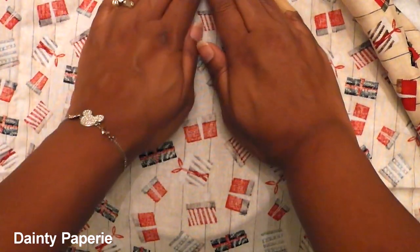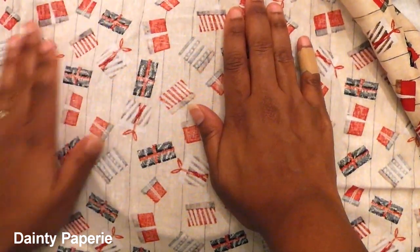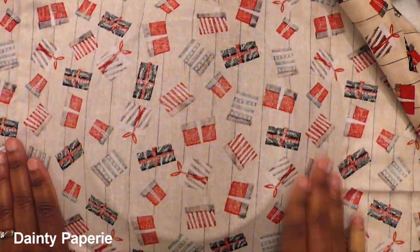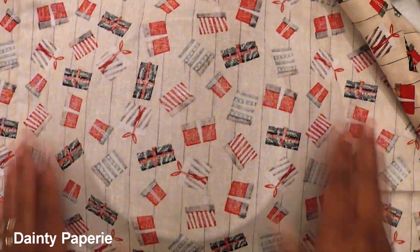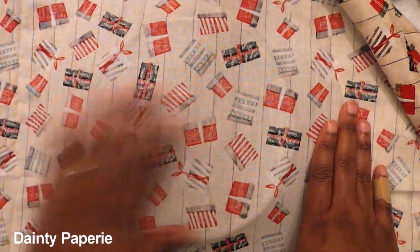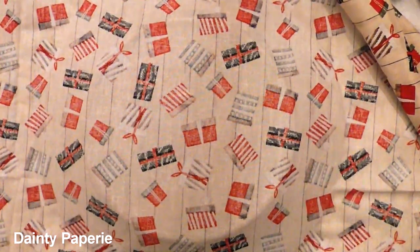So I think I have smoothed out all of my fabric on the very bottom as much as I can. I have no creases. And that's how it looks. And I'm going to let it sit for a bit, and then I'm going to come back and trim the edges off. And we're going to go to the next step.